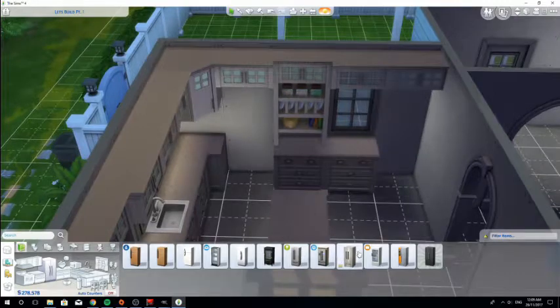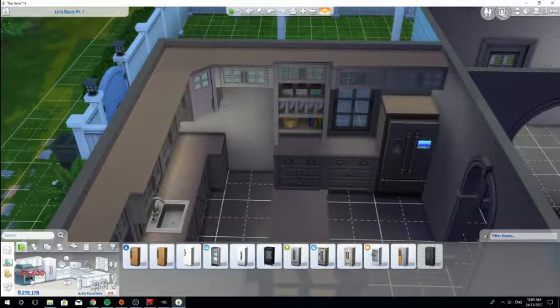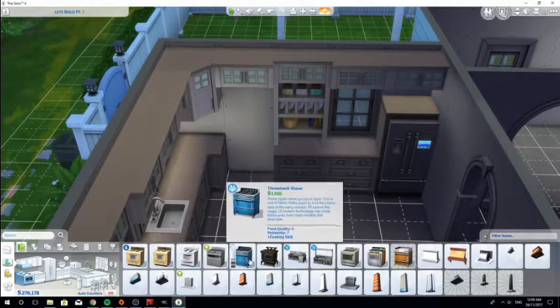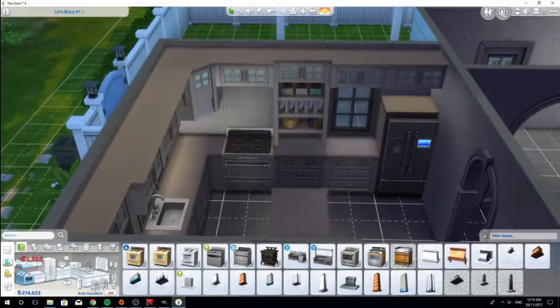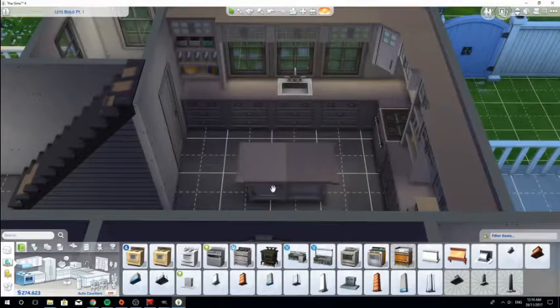Okay, so now I'm going to go in with the fridge and the stove. I like getting fridges and stoves that match the kitchen, or at least a fridge and a stove that match. So I'm going to use all Parenthood stuff, and I'm just going to make it all plain. I personally think that kitchens look best when they're all plain, and then you add colors to your kitchen by the accessories and the wallpaper. That's how I like to do it.